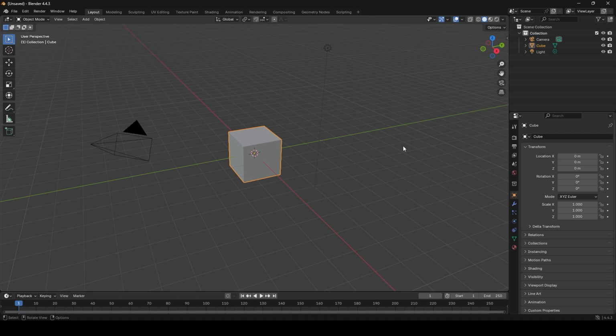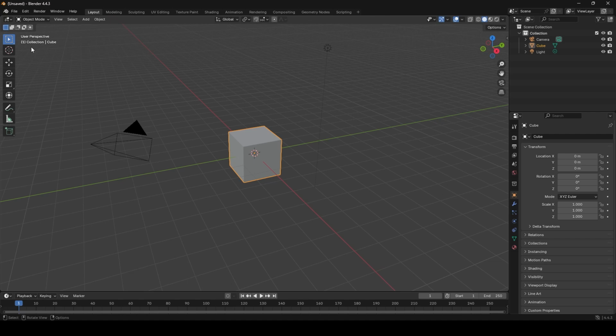Firstly, don't worry, you literally can't break this. That "oh my god, I don't know what to press" feeling is completely normal. There's a lot going on here, and it's perfectly normal to be overwhelmed. So let's try and help out a little bit and get you feeling a bit more comfortable.